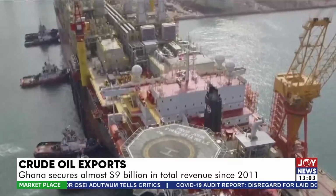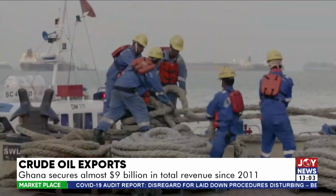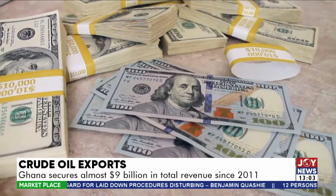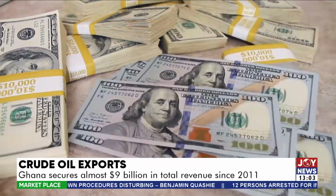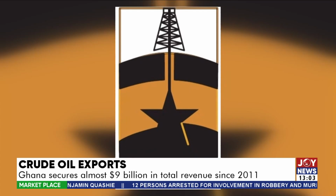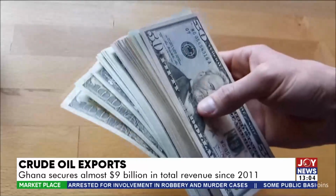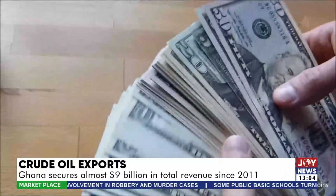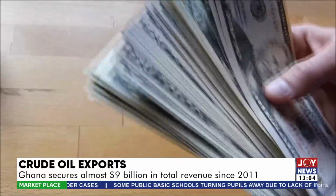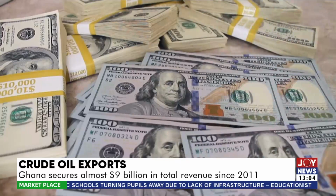The report revealed that oil liftings from 2011 to 2022 got the country a little over $7 billion. Other receipts and taxes gave us almost $2 billion. But how were these monies spent? Well, the Ghana National Petroleum Corporation took $1.4 billion as equity financing cost. $1.1 billion went to support its oil exploration needs. $3.4 billion had been advanced to support the country's budget and projects identified over the past 20 years, as well as help in stabilizing the economy over that period.